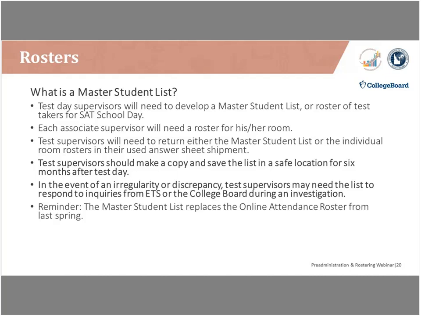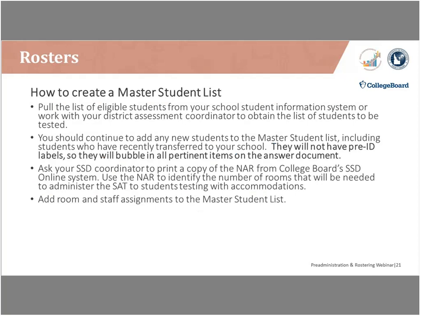So you will not need to generate that particular roster again. This is one that you actually create, and it gives you some great flexibility about how you want to work with it. So we encourage you to pull a list of your eligible students from your student information system. You can continue to add new students to your master list as they come in, or you can take off students as maybe they exit your school and transfer to another school.